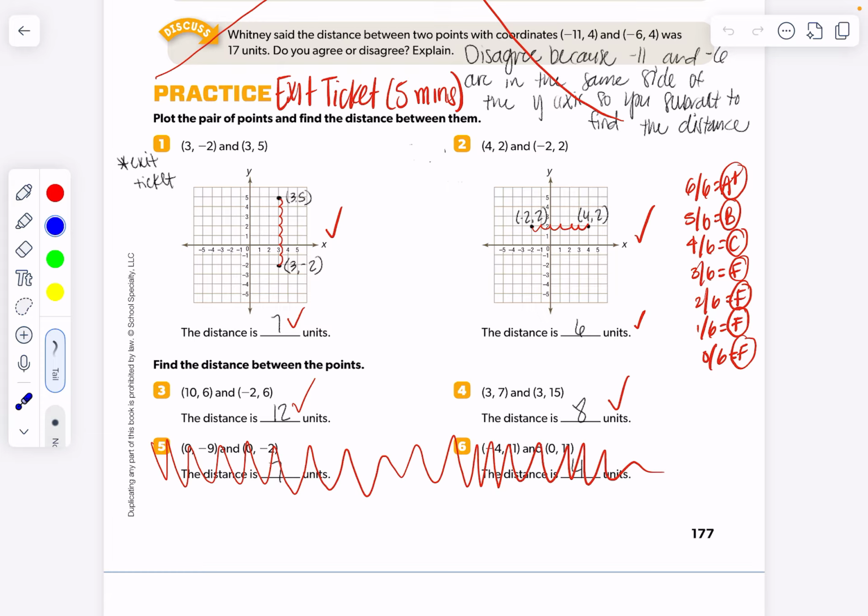allow students to use the coordinate grid to help them conceptualize how many units apart the numbers are. However, questions 3 and 4 solely rely on utilizing the ordered pair to figure out the distance between the units. So you might want to print out a blank coordinate grid for students to plot and then do their jumps. Or students may be able to create their own either vertical or horizontal number line for them to do their jumps.